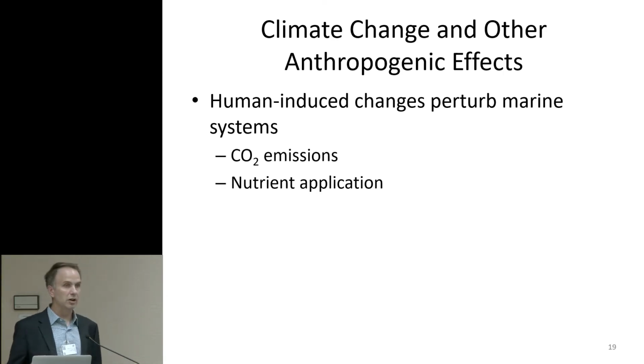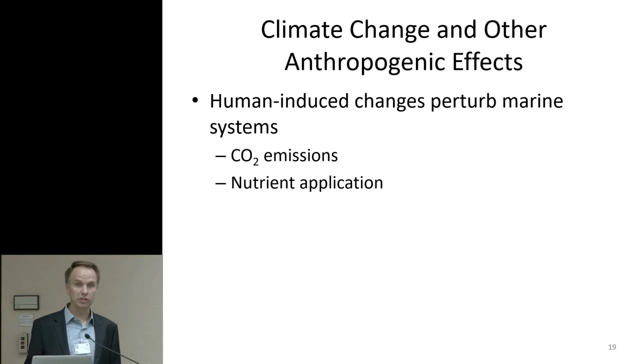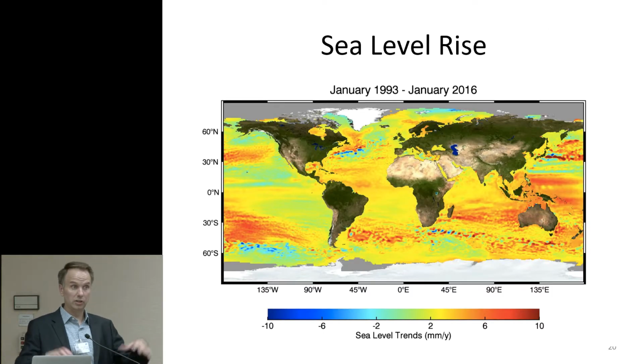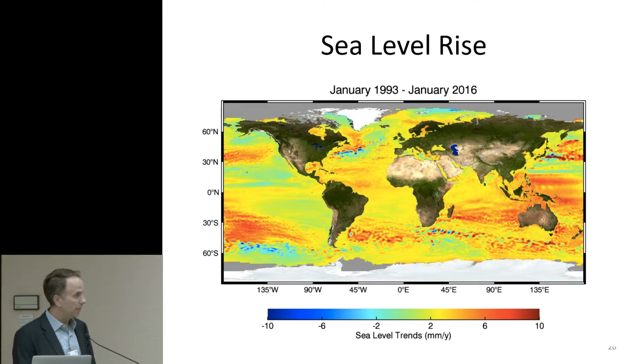So one of the things that we know is happening with carbon dioxide emissions and associated temperature change is that sea level rise is occurring because of our melting glaciers and also from thermal expansion, right? Thermal expansion, where the ocean is taking up more space as it gets warmer. And this is from NASA, a map of sea level rise trends. It's in millimeters per year, and something that won't surprise folks in the room.